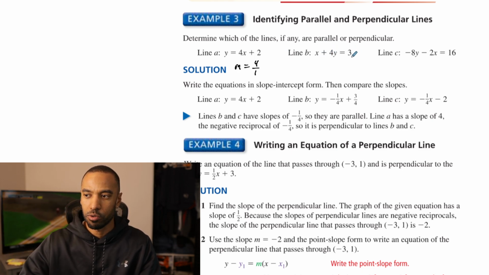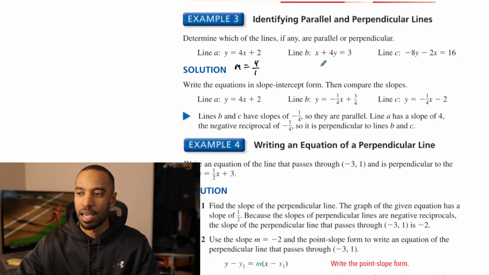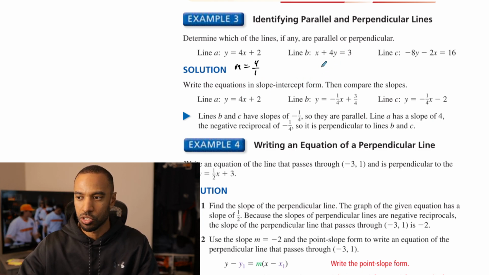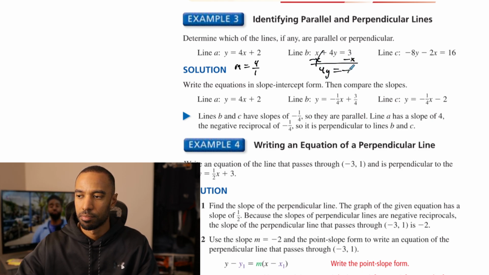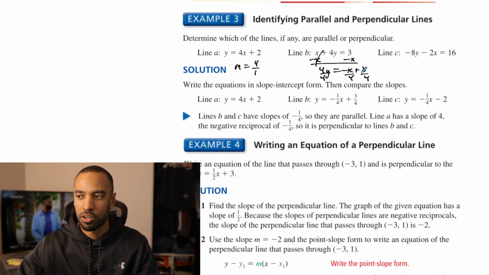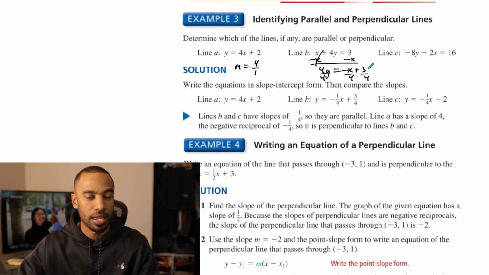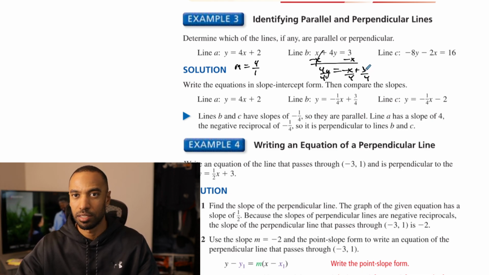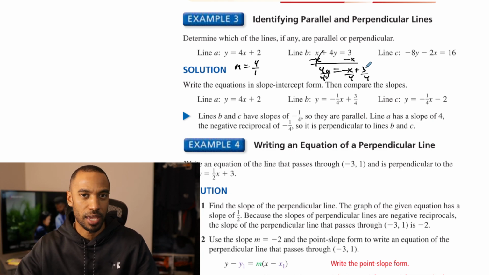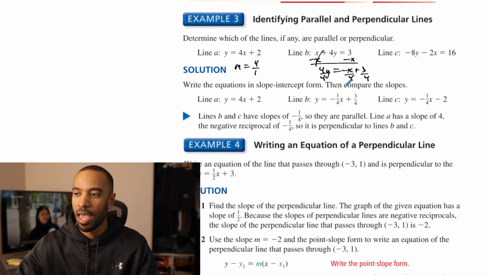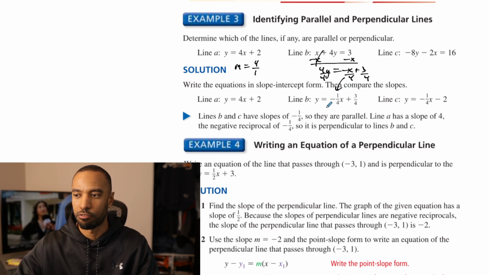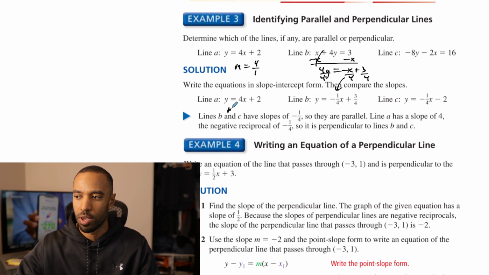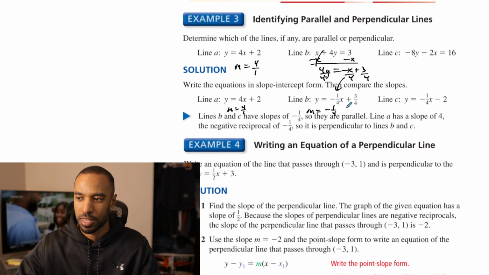This is x plus 4y equals 3, not in slope-intercept form. Now, they do some work to get it. They say write the equations in slope-intercept form. For us to do that, we'd have to subtract x from both sides. And then we'd have to divide everything by 4. And I'll be honest, this part of the y-intercept matters none to me, except for it needs to be different from other y-intercepts when it comes to comparing parallel lines. You can't have the same line, otherwise it's not parallel. Anyway, it's better rewritten as negative 1/4 x, so therefore the slope of this guy is negative 1/4. So we have a slope of 4 over 1. We have a slope here of negative 1 over 4. I think that's something we can mention.